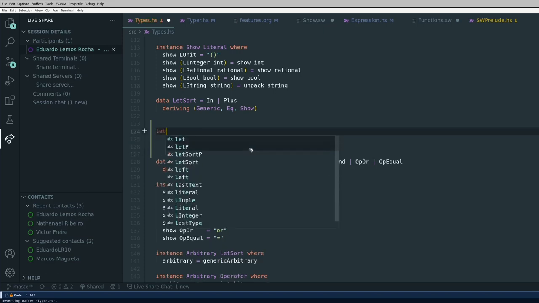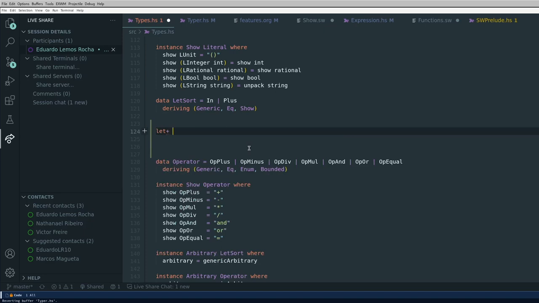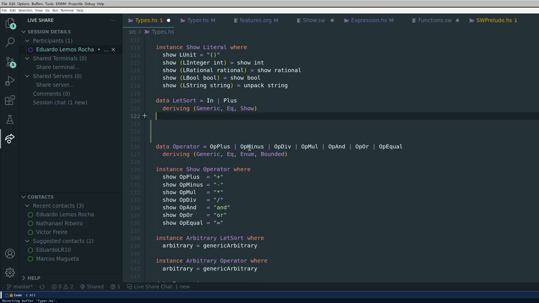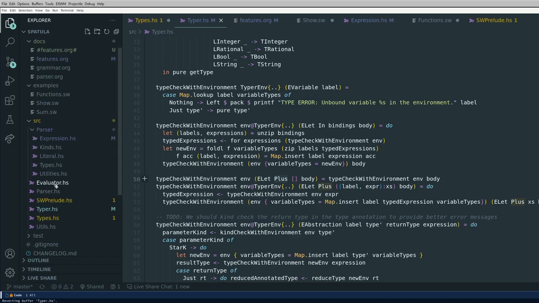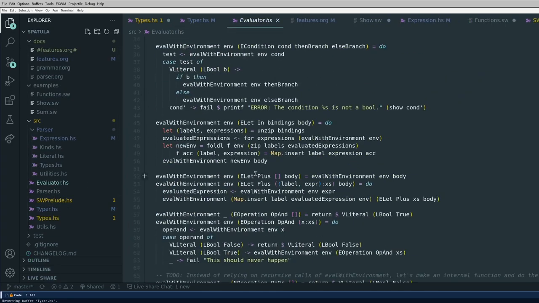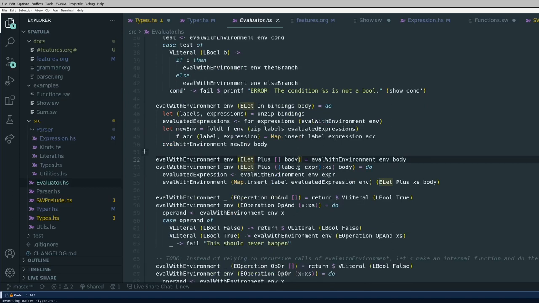The let plus. What is the let plus then? Let's see, because I had in mind the plus to be the normal one. No, man, it is the same behavior as in Lisp. We just have bad memory. Oh, there's no let plus in Lisp. That's a problem. There's let star. Okay, so we need to go to the evaluator then. Let me double check. Evaluator here. Oh, here.